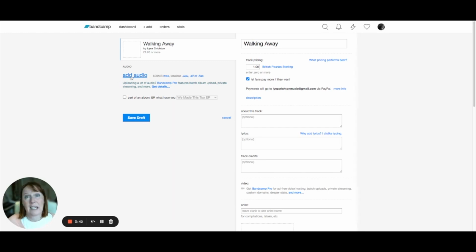You can also make sure that your payments go to whatever PayPal email you want to set up. When you add the actual audio track itself, you click here and press add audio. Bandcamp wants WAV files, AIFs or FLACs. They don't want MP3s because it is supposed to be a platform that offers music fans high quality audio. So they will allow fans to download them in MP3 if they want to, but they have high quality audio available. So when you click on add audio, that's where you can upload your audio. If you want this to be part of a particular album or EP or mixtape or anything like that, then you can click this and choose the one you want.